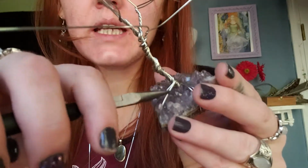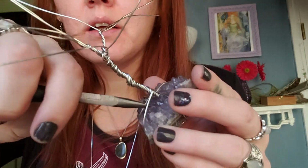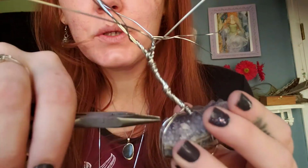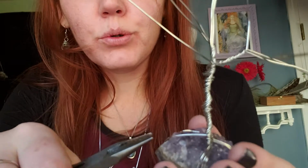So what you're going to do is you're going to take it right near the base of the tree and you're just going to twist, okay? And you keep doing that to that wire. You just keep twisting it in different places and it starts to look like a root system.